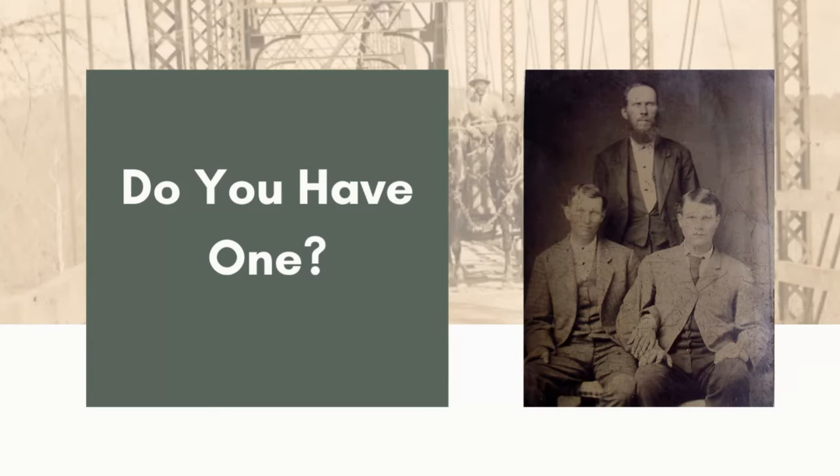Now, another thing to look at when looking at tintypes is the clothing and hairstyles. So again, dating clothing and hairstyles for men and women can also help you if you're not sure. Some tintypes were actually in small cases, maybe making you think that perhaps it was a daguerreotype or an ambrotype, but those photographs were actually much earlier. And so by evaluating the time period for clothing and hairstyles, you might identify that the photograph would have actually been taken well after the time that a daguerreotype or ambrotype was being created. So that would be your clue that it would have been a tintype in a case as well.